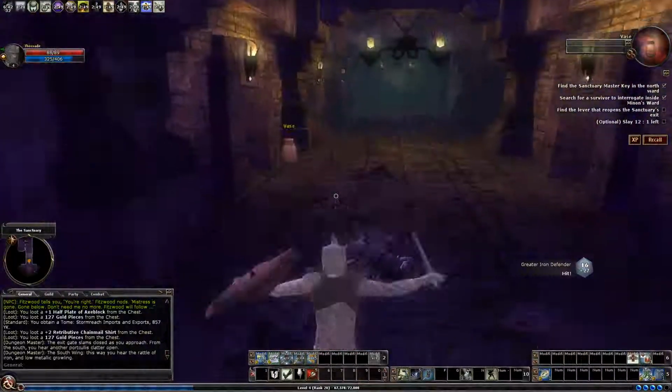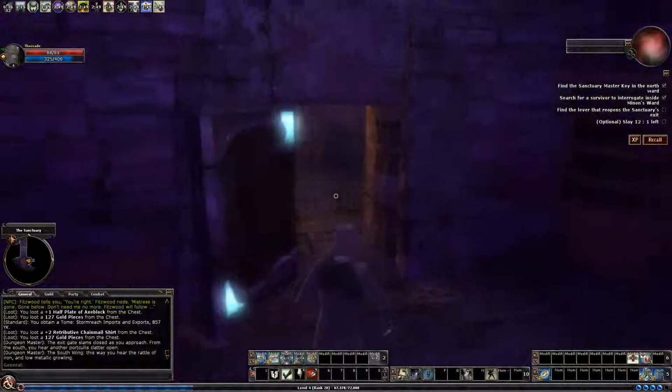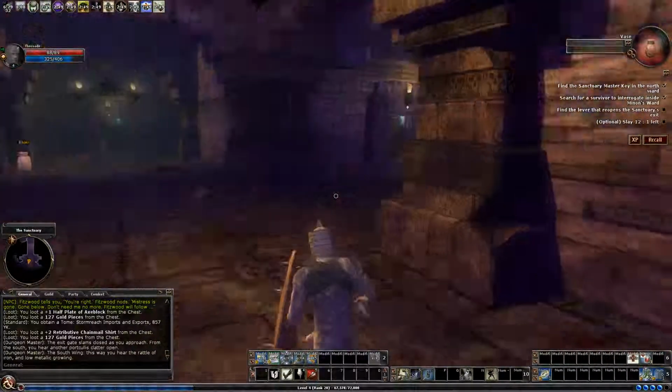Some of those are actually pretty big hits that I'm taking. So that guy crit and I got minus 9. But I have DR10 from the stone skin. So it must have been a crit for 19. That's not shabby at this level.